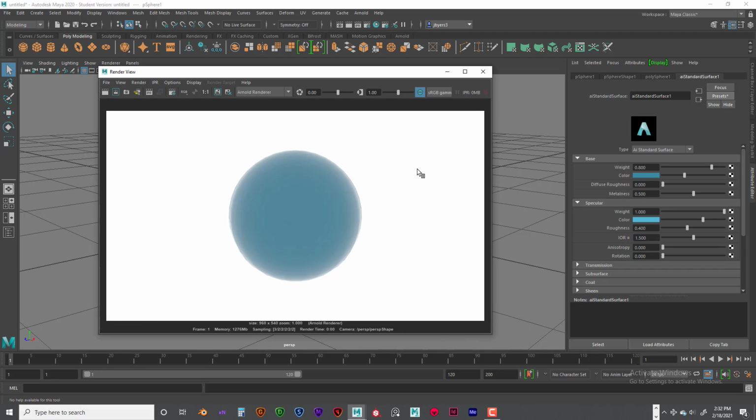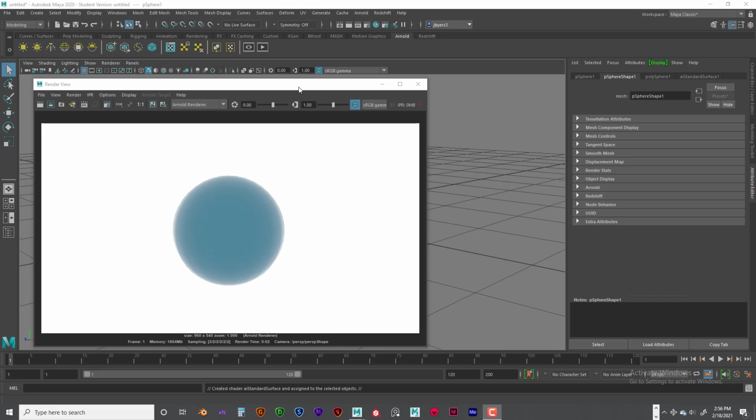Now if you see blue squares, that's because you have a texture base. Now I don't have any textures. I'm just using a material, so I'm not too worried about having these little blue squares. But if you have blue squares, it's probably because Arnold is having a problem with one of your textures, and it will create a TX file that you need to delete in your source images folder.